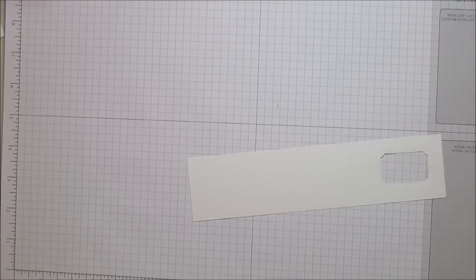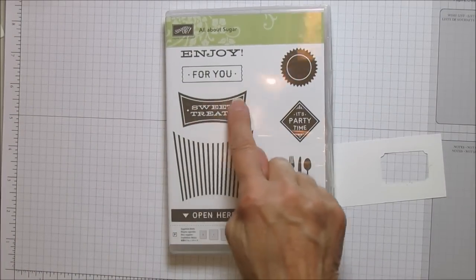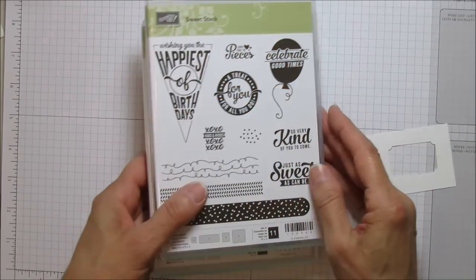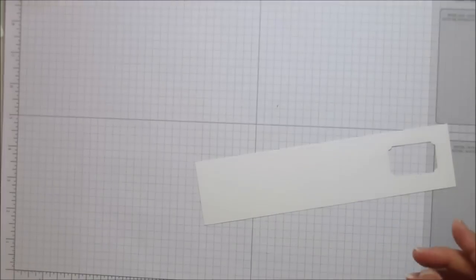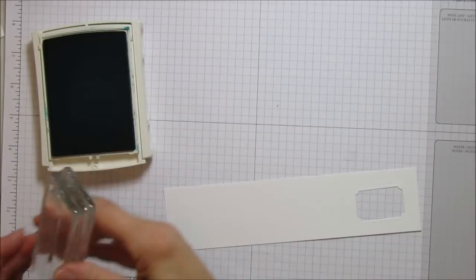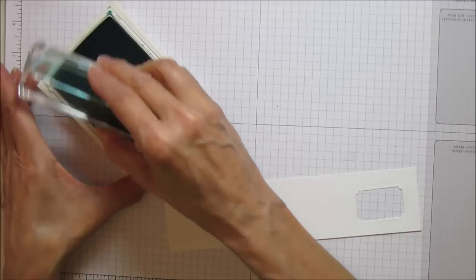And the stamp set that I'm using is All About Sugar, the Sweet Treats from that. And then this little stamped heart piece is from the Sweet Stack. I love both of these. These are great for treat boxes or bags. So I'm going to use Bermuda Bay this time. And I'm going to stamp, and you have to fussy cut these out, but they're simple cuts.